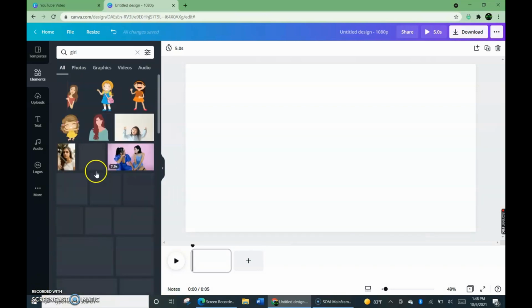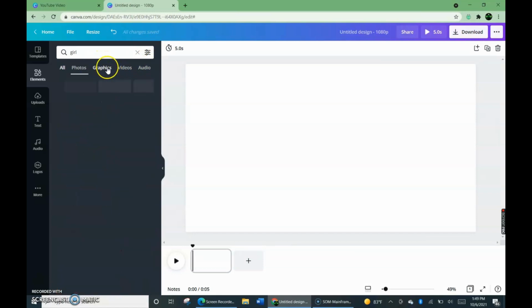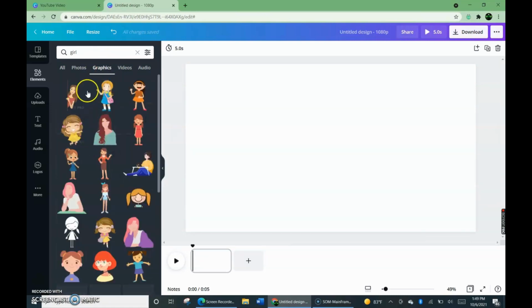Okay. So now as we can see, several girls have populated, but I want an animated girl, so I'm not looking for anything realistic. I want someone with a little movement, but also animated. So the first thing I'm going to do is go right here to graphics, and it will remove those kind of realistic images and give you more of these, again, animated ones.